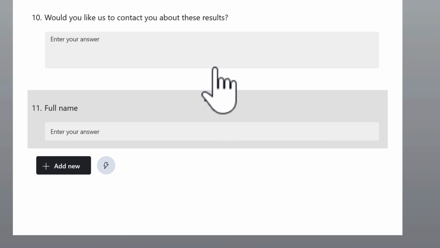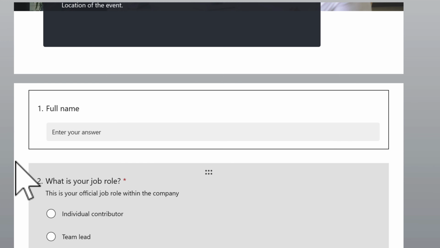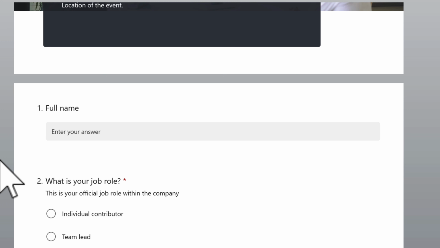And of course, I can drag that up so it applies right at the start of our survey, capturing someone's full name when they go and then fill in this survey or questionnaire. But you can see how AI can also improve your questionnaire and also use a question bank to pull in the relevant questions without you having to type them and also define them on your survey or questionnaire.